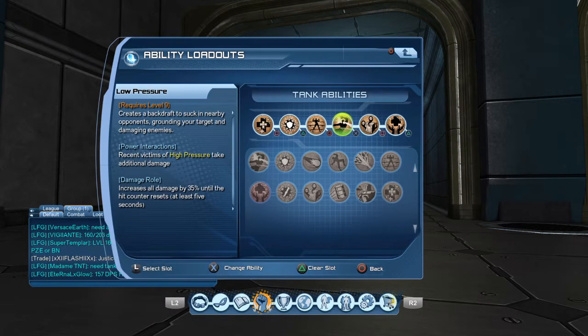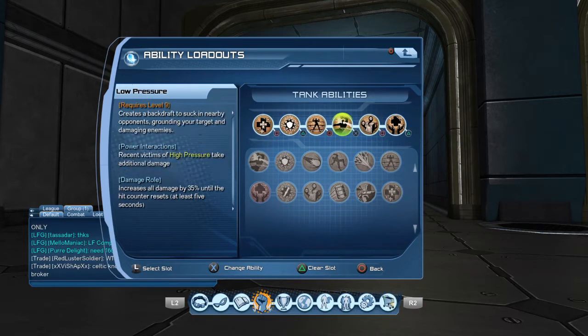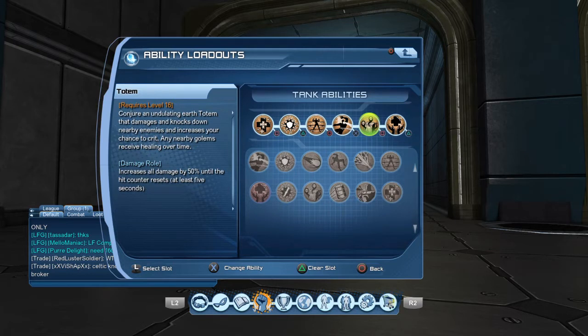Now the other power I use in my loadout is Low Pressure, which is my pull move, and I think it pulls pretty good. Now I use Totem. What Totem does is basically it does some damage for you, but it also keeps your golem alive, aka your brick. So I personally think having that is very good, because nowadays with these tier 7 raids and alerts, my brick has been going down easily, but with the totem it stays alive like it's nothing, a lot more. Now I'm not saying your brick can't die just because you have totem out, but I am saying your brick has a better chance of survival if you have that.